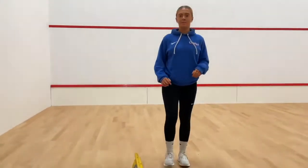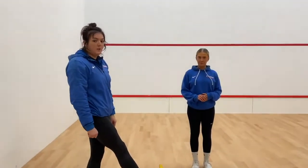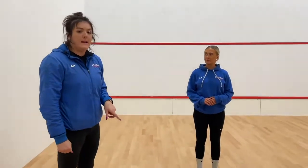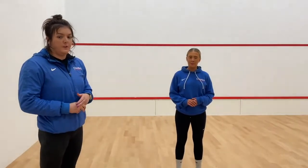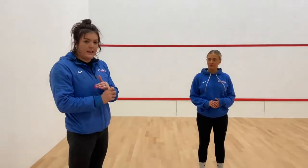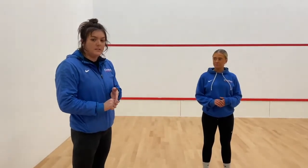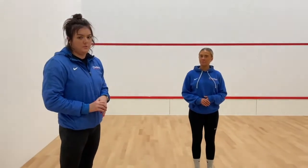That was much better. You notice she didn't hit the wedge because she had a lot more control and balance. This would be the one I'd probably recommend you practice at home - you can film yourselves or get someone to film you and you can see in your movement where you can improve. Think about swivel hips, think about where you place your feet, and keep your balance to make sure you're not hitting that wedge. Looking in front of you will help a lot more with your control.